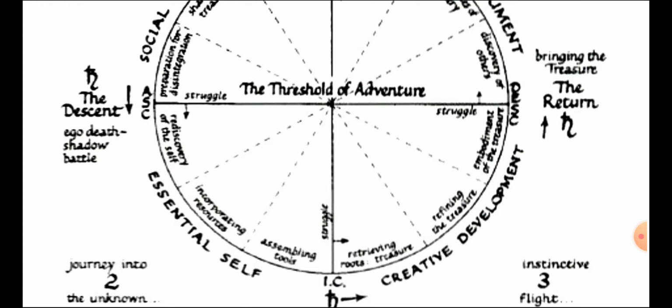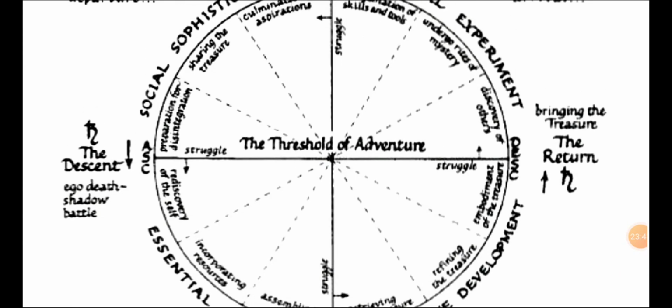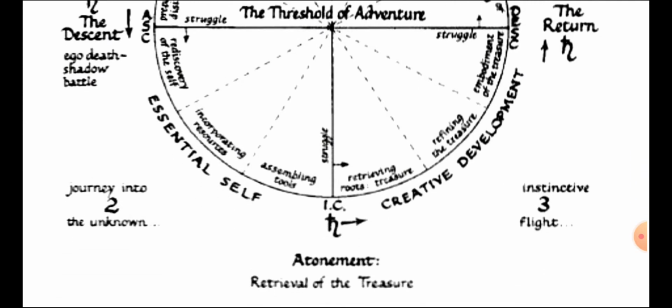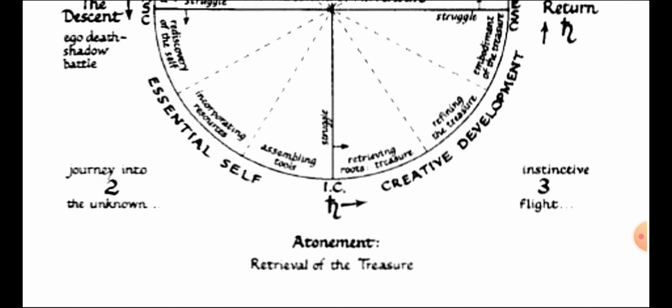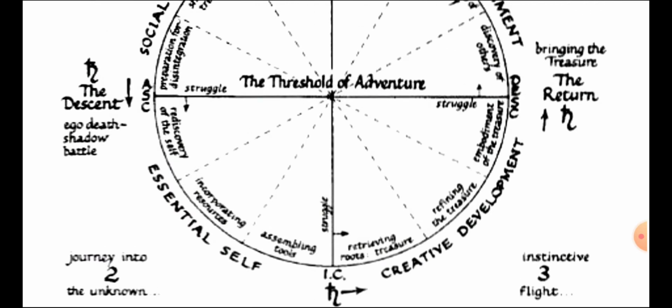I was told by someone super wise, my guide, my mentor at one point in my life, that this is a critical point, and he probably studied and learned from Joseph Campbell maybe as well, but that's not the point. The point is that all the work that we have done, all this amazing inner work we've done as Saturn traversed the lower hemisphere of our chart, will come to nothing and will be wasted if we do not return. So many lives get wasted because we do not return.